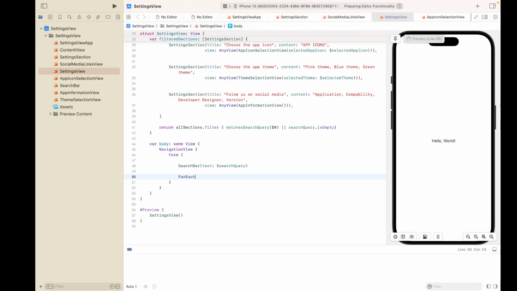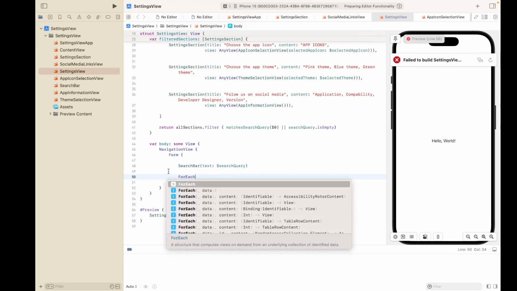Next thing we need to do is to go through each section, go through each filtered section within the array, and display their associated views.